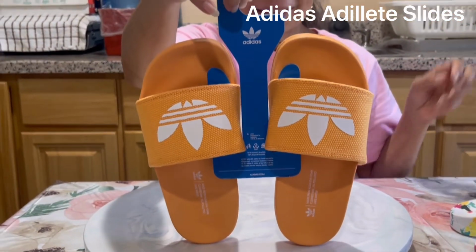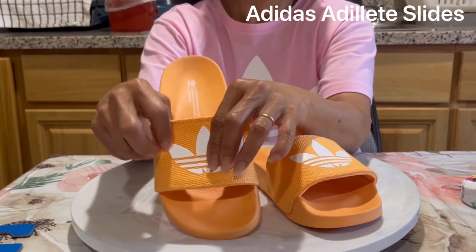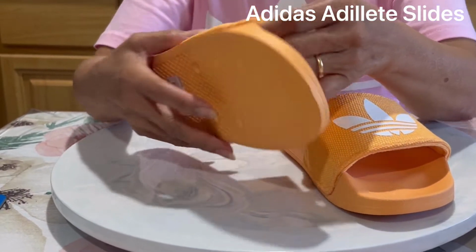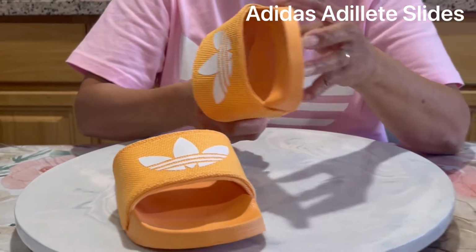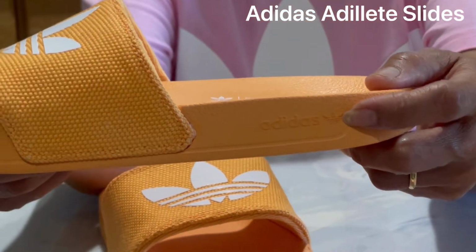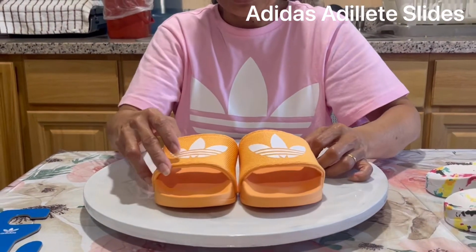Next here. Different texture right here. It's the big Adidas logo. Anyway, they're almost the same size. And this one is kind of meshy, like a mesh. The logo is still there. It also has an Adidas logo on the side. This one is size 5. They don't have size 4 anymore, so I have to get the size 5. So it's bigger.